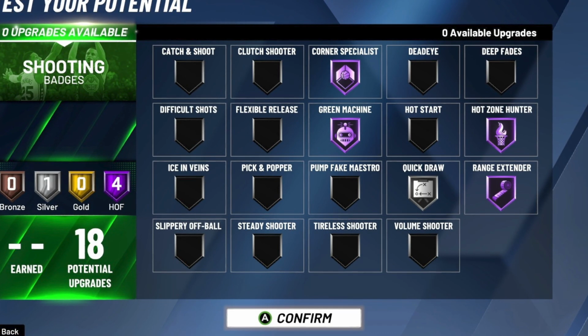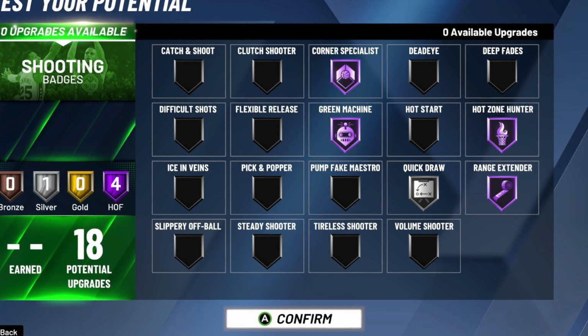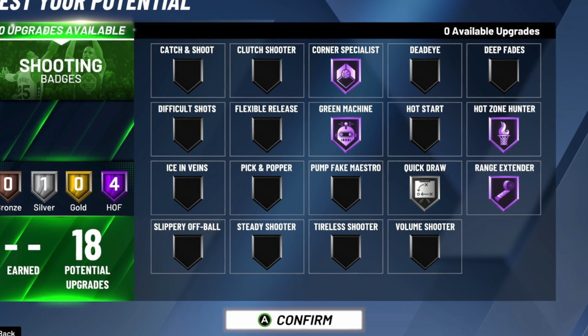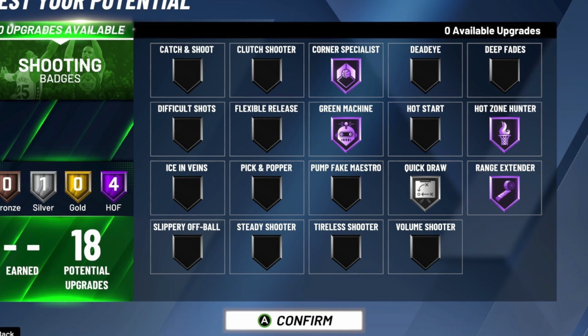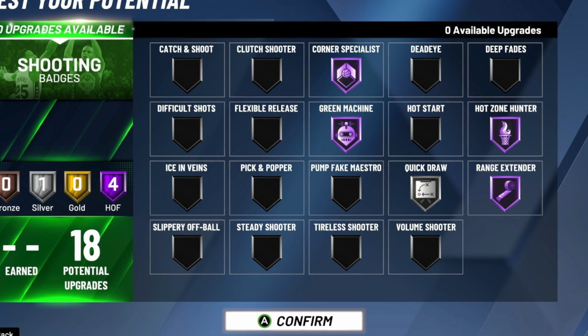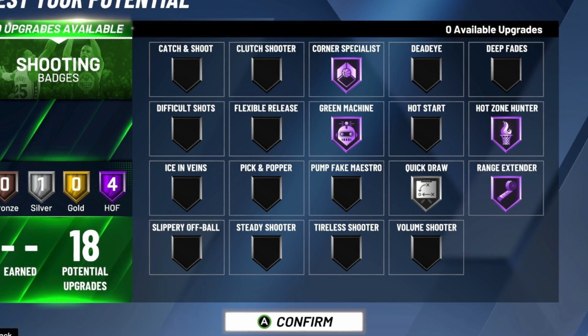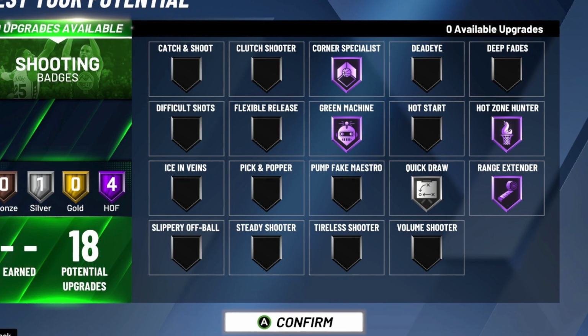even if you aren't going to be shooting from the corner, you can use corner specialist for your difficult shots, because if I'm fading towards the corner... If you don't realize, the mid-range corner is also considered corner specialist, so that helps you out. But if you're using corner specialist and you're not greening, I don't know what to tell you, especially in the corner. That badge makes the green window so easy to green with, especially with all these other badges on. So yeah, man, in my opinion, this is the best shooting badge setup for this build.